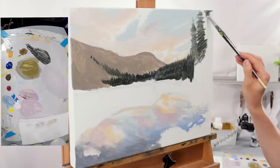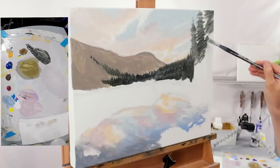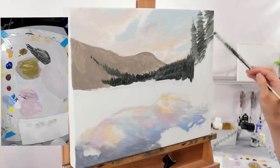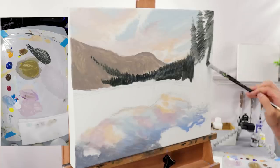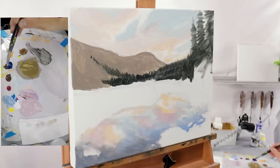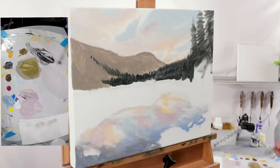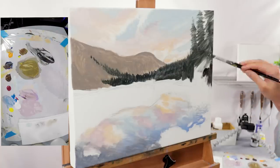More importantly, I want that canvas to disappear. I want to color it. Cover it all. So there's just no point right now. Just going to cover it. Looking good. Now I'm going to take a lot more umber and blue, mix them together, get a darker color, and just kind of get that on down here.